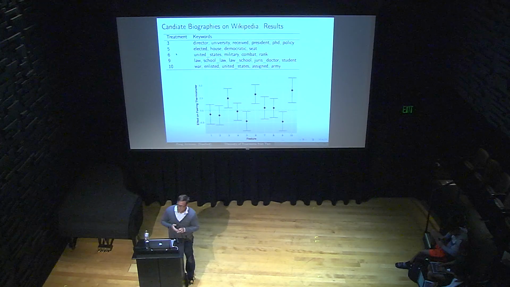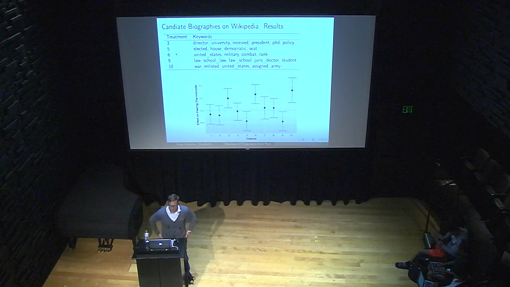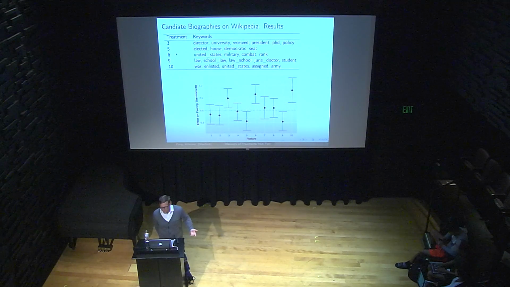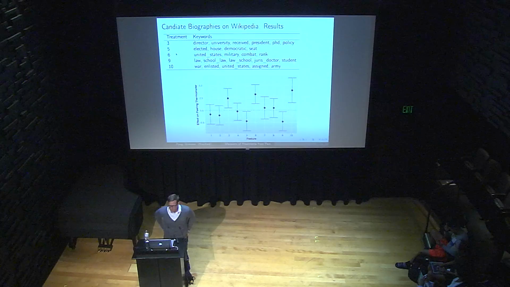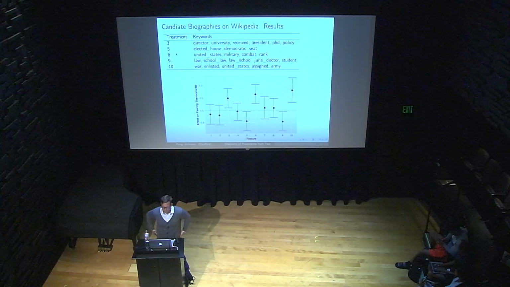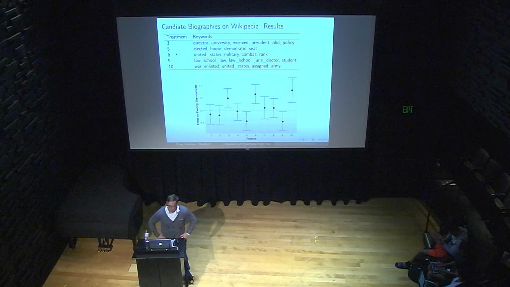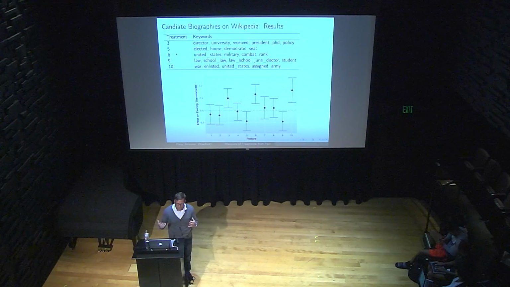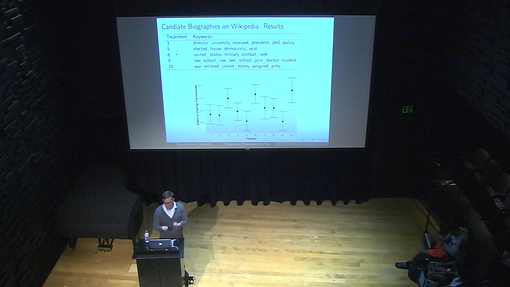And then people tend to like folks who have education. That's what feature or treatment 3 is describing. And folks who have served in the United States military, so in treatment 6 and 10. So we may wonder or worry about this sort of overlap between feature 6 and 10.